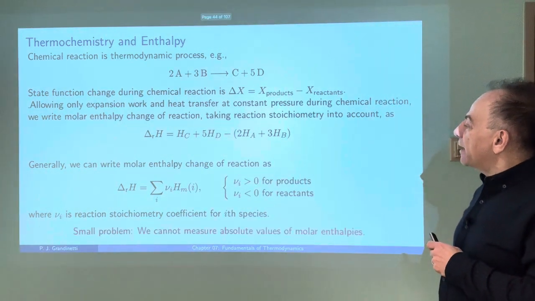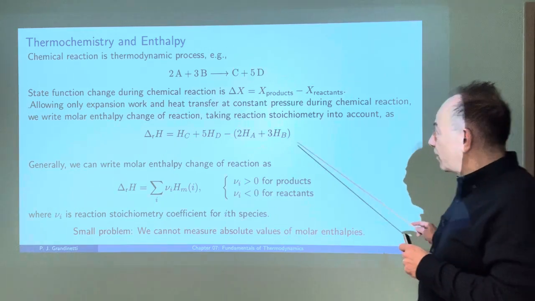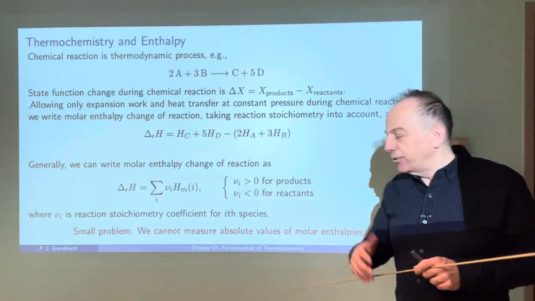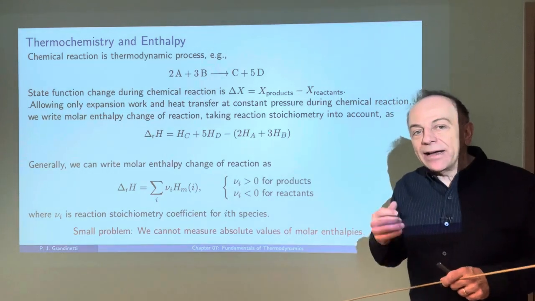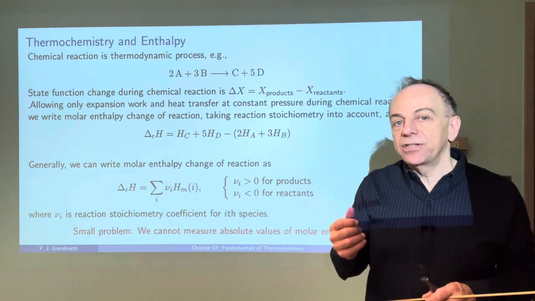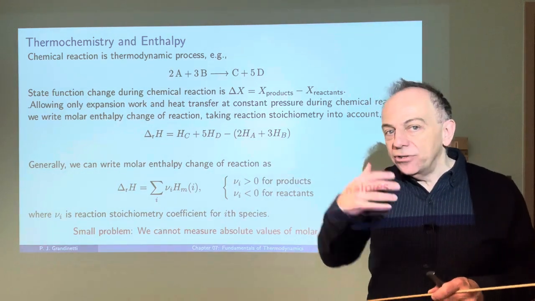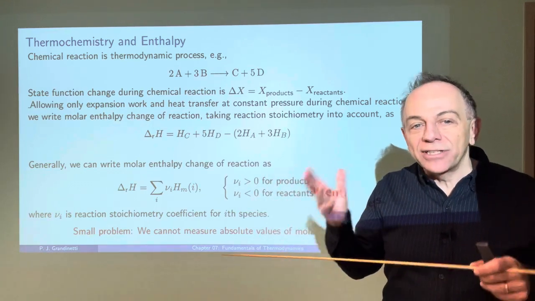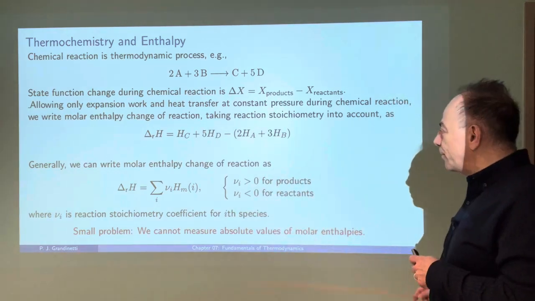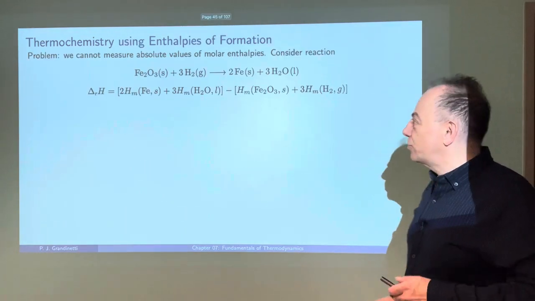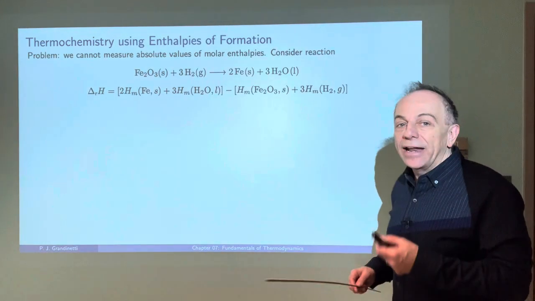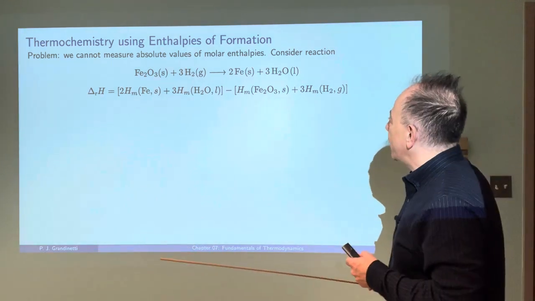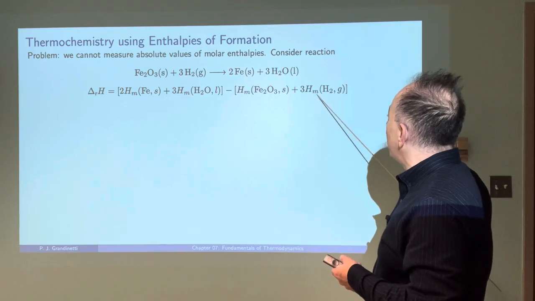All right. Now, there is one problem with this equation that I've written here, which is that we can't actually measure absolute values of the molar enthalpies. An absolute energy is tricky because where do you decide what zero is? Do you just assume zero as the rest mass from general relativity? So it's not so simple to use absolute molar enthalpies. But it turns out there's a very simple solution here, and that is to use what are called enthalpies of formation. So I'll give you one clear example here, I think, where it shows you how this can be done and you can eliminate all these molar enthalpies.